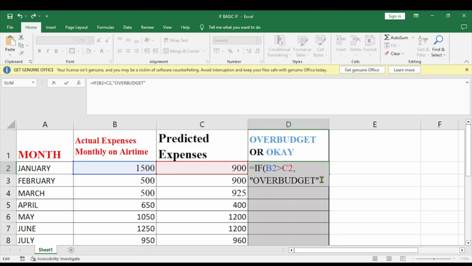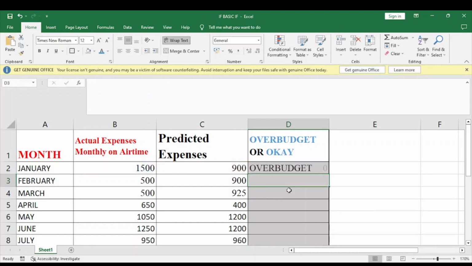So we also have to put another condition here and say that the output that should be there, if that condition is not met, is okay. That means that that person used a little amount or less amount of what he had predicted in the expenses during that month usage. Then we close the bracket at the end, and then we press enter, and you can see that our formula gives us over budget because this person used 1500 compared to the predicted expense of 900.